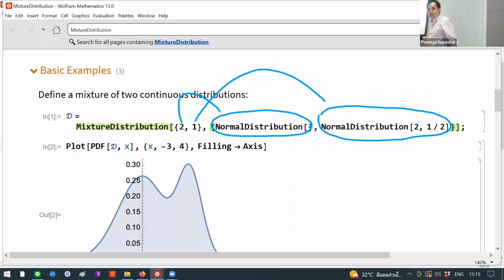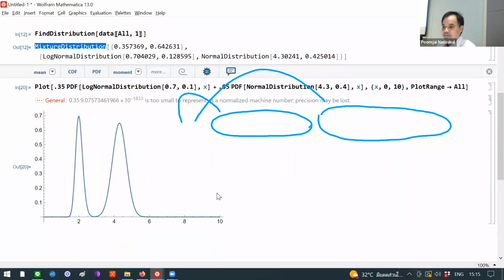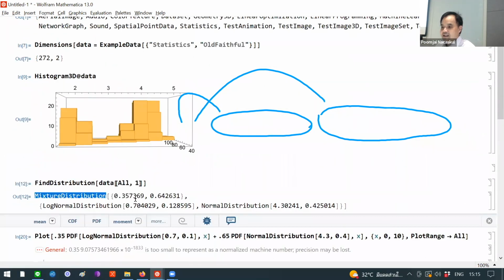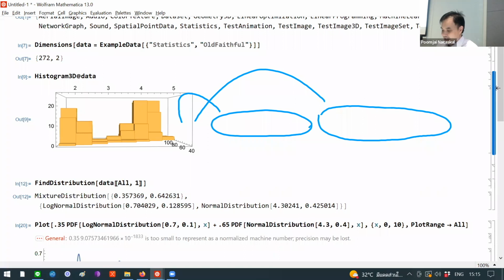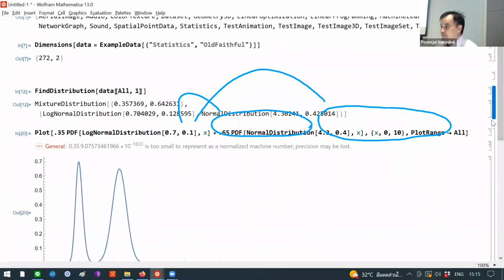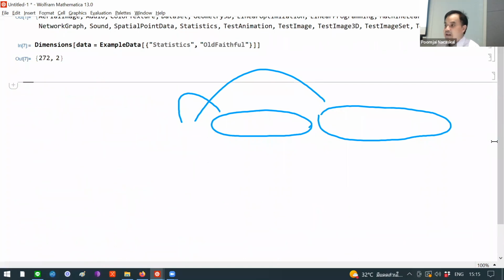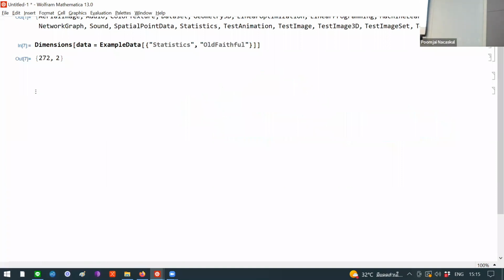Now let me show you how this is done. To choose wisely, I have to look at the range of possibility.